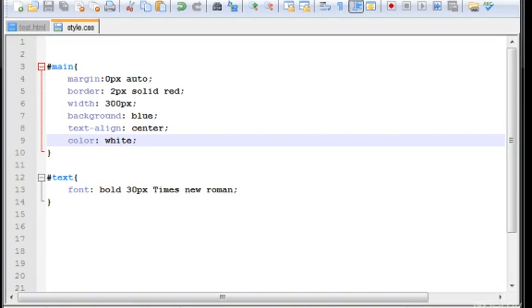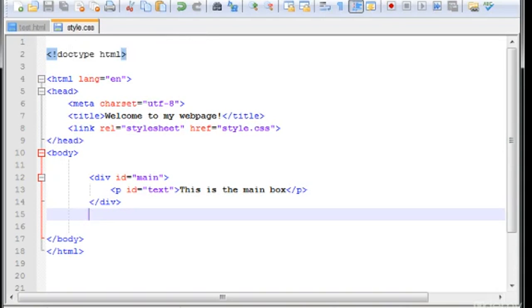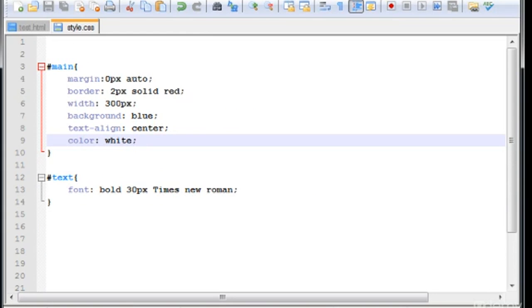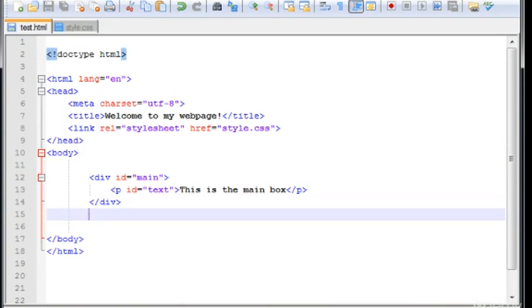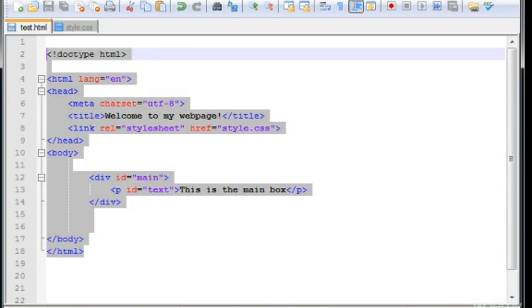Hello guys, welcome to another video on HTML5, and we will proceed with some more new cool stuff, and that's called transformations. So to proceed, let's continue with the same code we left on the last video.